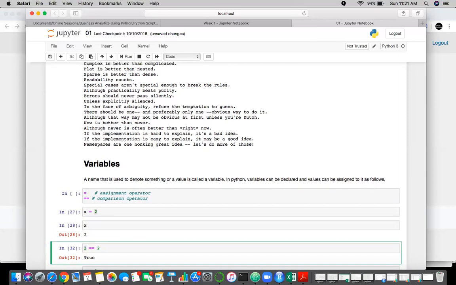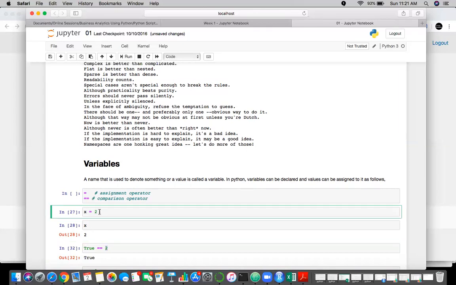Is it clear? What is the difference? Because generally people confuse this: whenever I'm looping, whenever I'm writing an if condition, why double equal to, why not single equal to? So that is the reason. If I'm comparing something, comparison will always come with double equal to, the comparison operator. And single equal to is assignment. You are assigning some value to some variable.